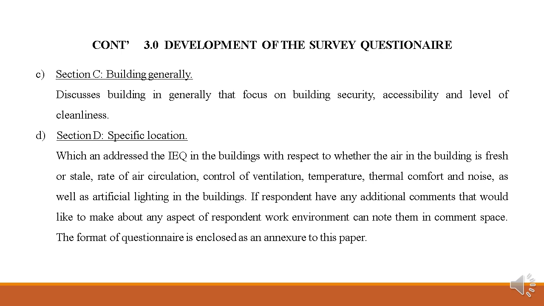Section C, Building generally, discusses building security, accessibility, and level of cleanliness. Section D, Specific location, addresses the IEQ in the building with respect to whether the air in the building is fresh or stale, rate of air circulation, control of ventilation, temperature, thermal comfort, and noise, as well as artificial lighting in the buildings.